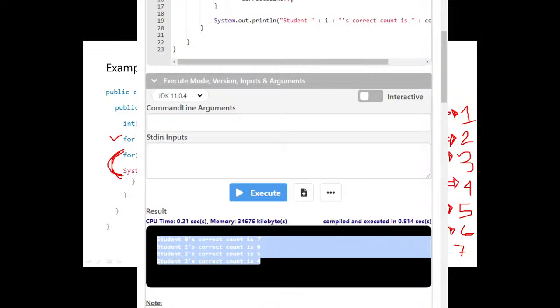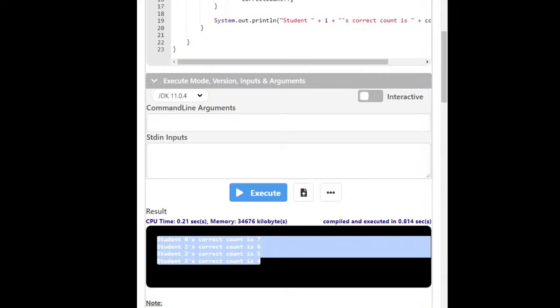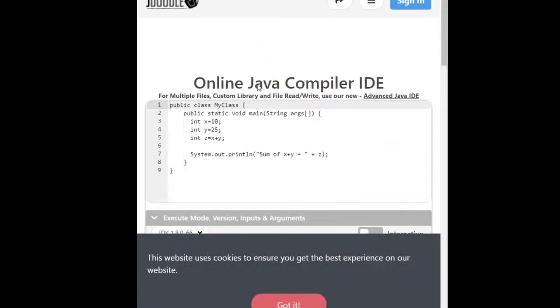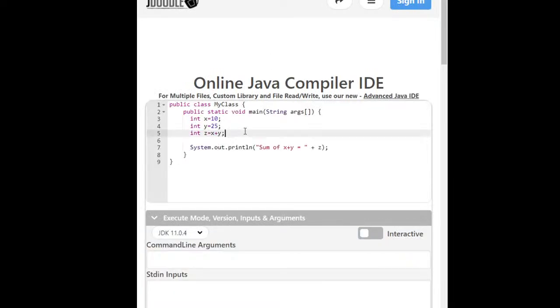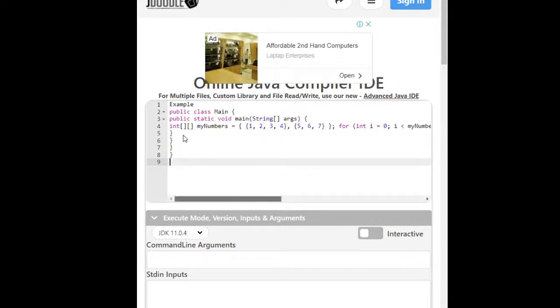I-copy paste nako sa ato ang diri, i-arrange lang nako kadali.